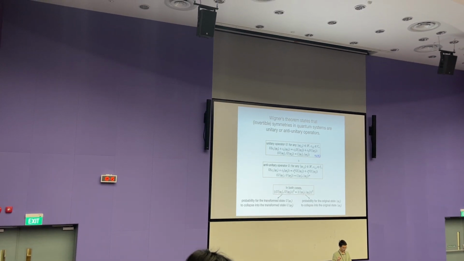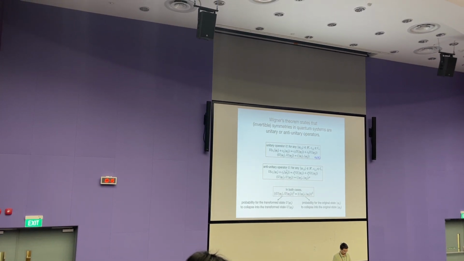The definition of anti-unitary operation is also given. An anti-unitary operator is very much like the unitary operator, but with a lot more complex conjugations. First, it's not a linear operator. It's an antilinear operation. By antilinear, we mean when U acts on a linear combination of vectors, we cannot simply pull out the coefficients C1 and C2. When we do that, we also have to add a complex conjugation to C1 and C2. This is part of the definition of the operation.